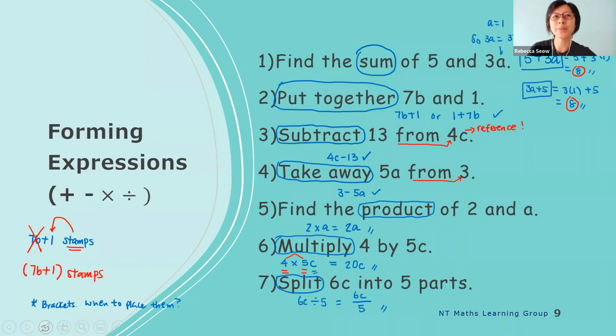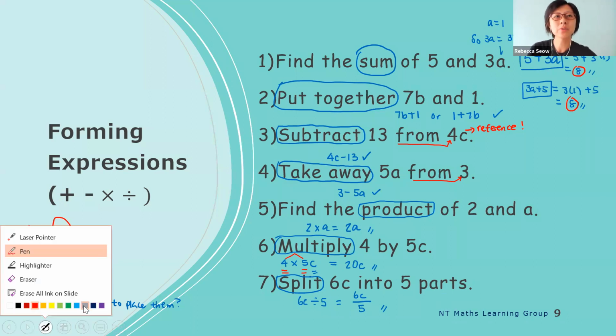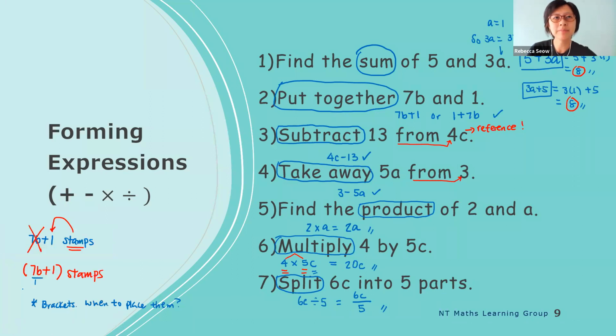Okay, so that's the use of brackets. It is best when you use brackets when there are more than one term. Okay, what do I mean by more than one term? So this is one term. This is another term. So when two terms are separated by, say, addition or subtraction, we group them together by putting brackets.